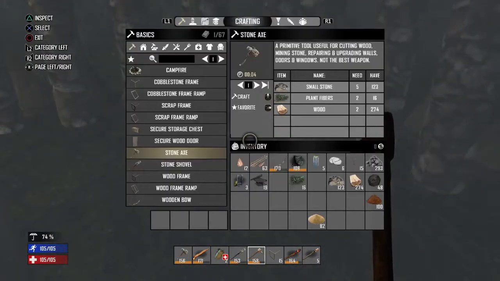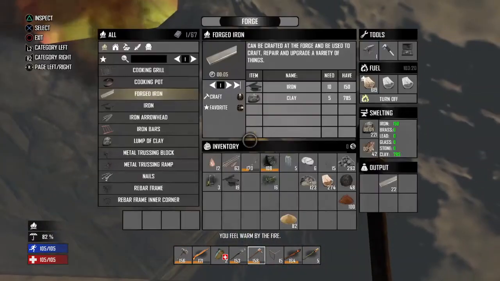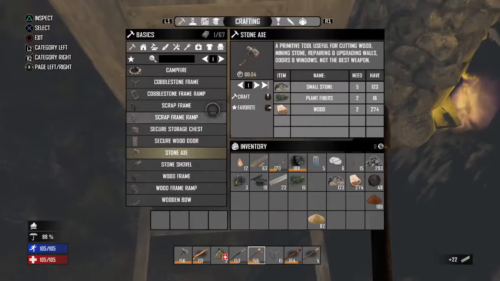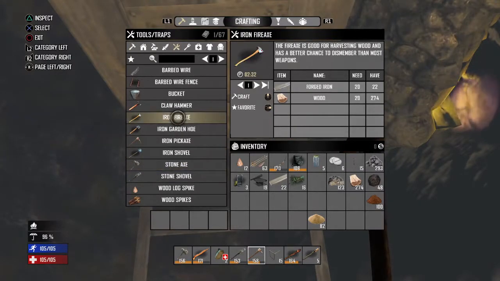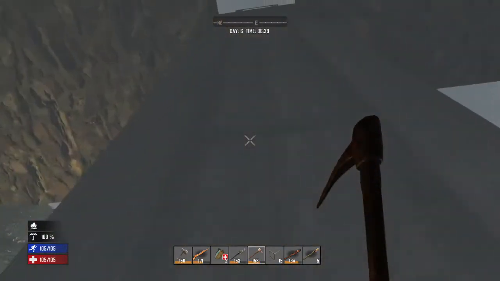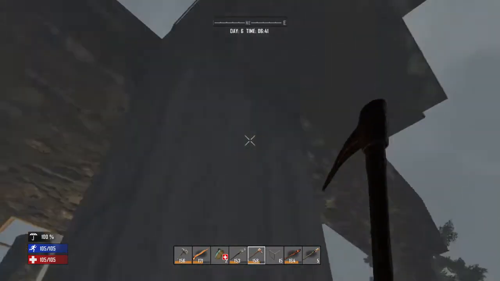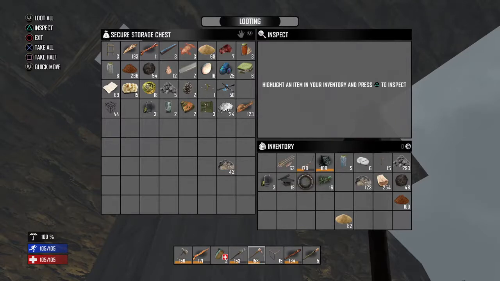Oh, did I bring that 20 iron with me? I didn't. I'm gonna go ahead and waste some iron and make an axe. Why not? Tools. Iron fire axe. Yes. Gimme, gimme, gimme. Where am I going? Alright, store that in that.